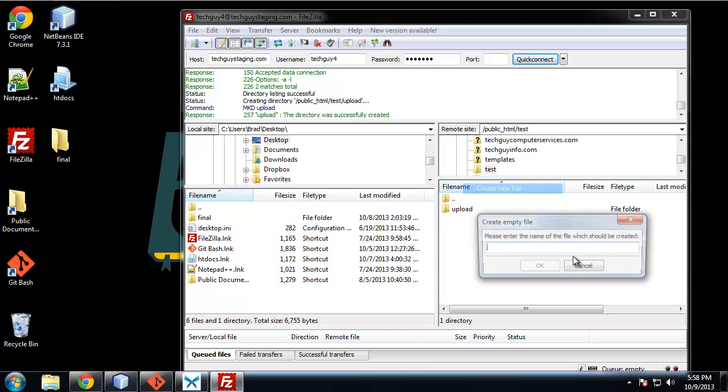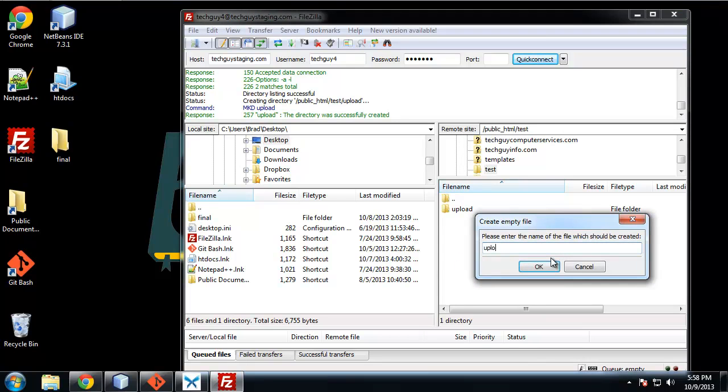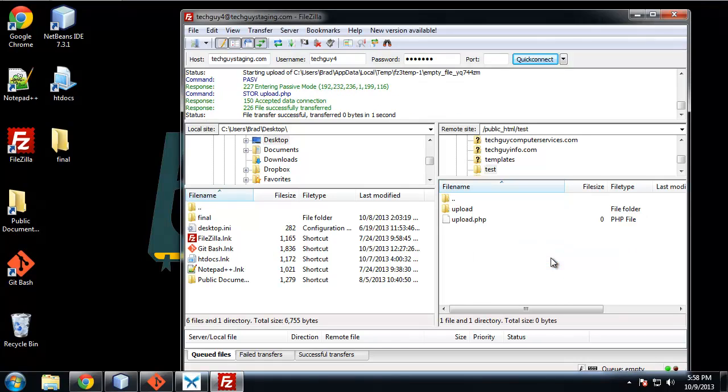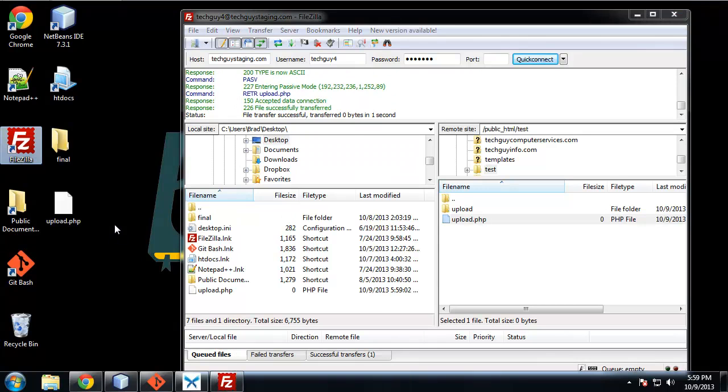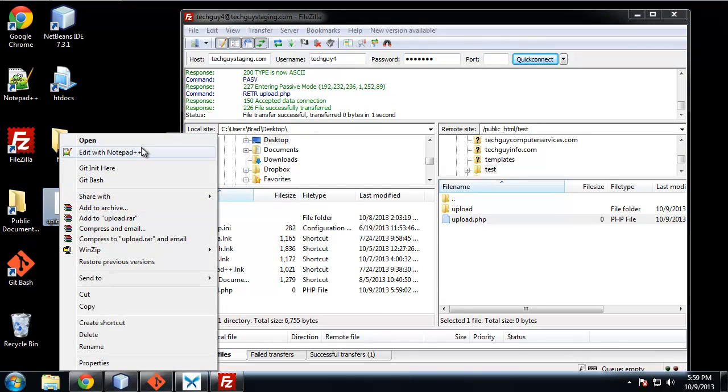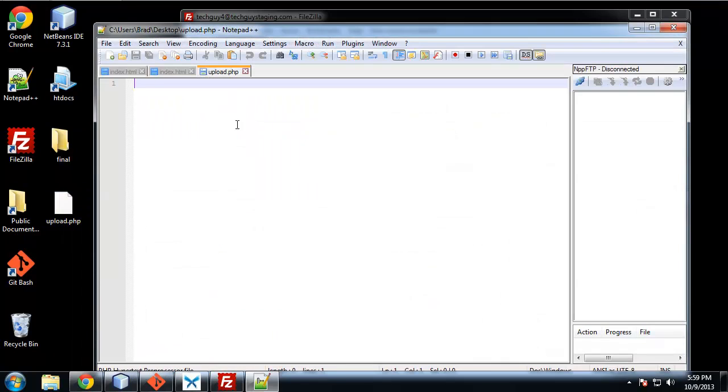And I'm going to create a new file called upload.php, and I'm just going to bring this file onto my desktop. I'll open it with Notepad++, and we just need to add a few lines, so it's fine if you don't understand any PHP.